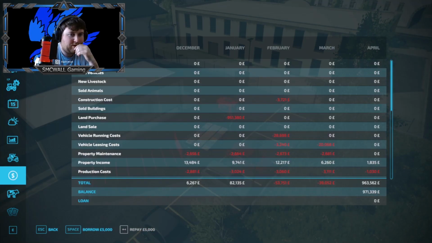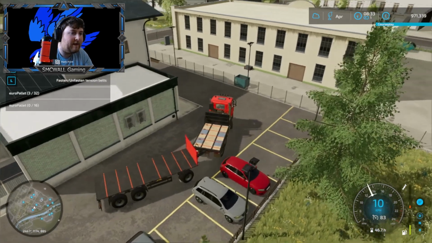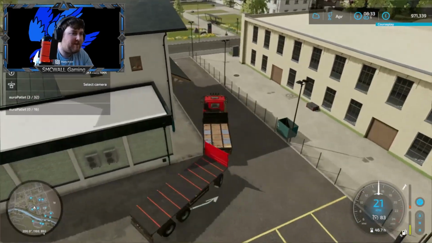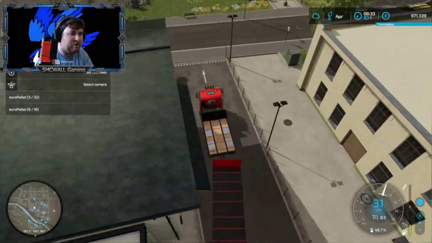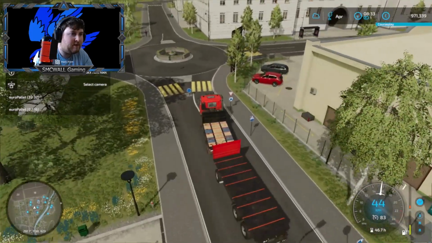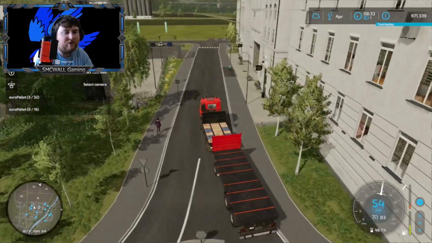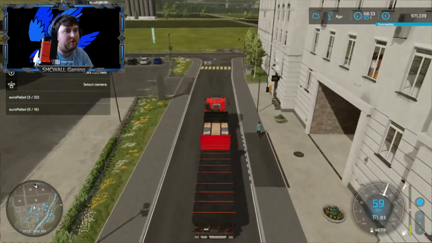Sold goods, where is it? Sold wool. We got 88,000. So we'll round that up to 90, say if we were to get more. Right, so that's 9 times 6, because you do it every 2 months. 9 times 6 is 54. 540,000 you get per year. And that's just on selling the wool, not putting it through your process, silly.